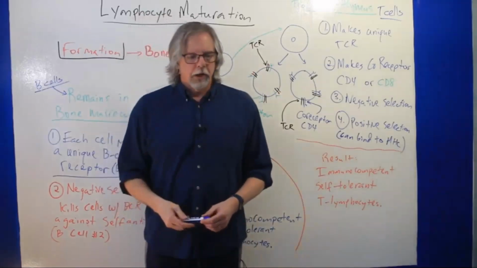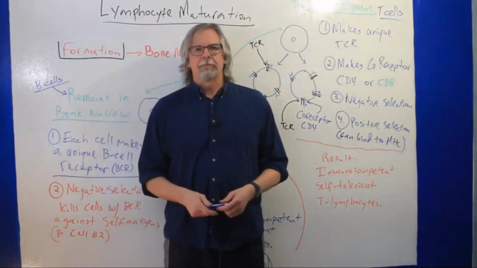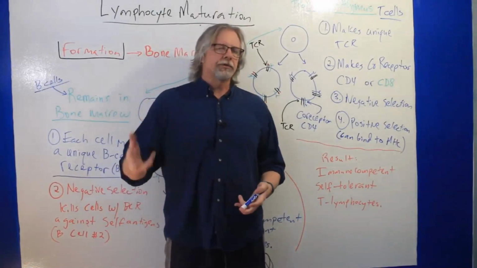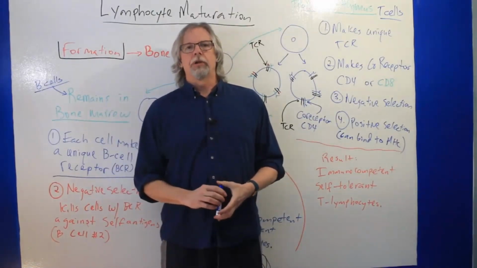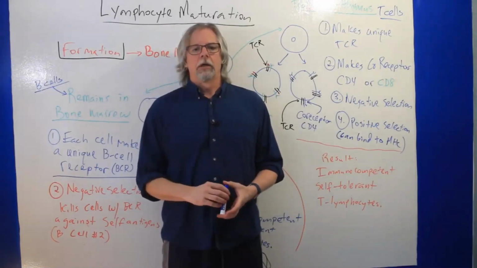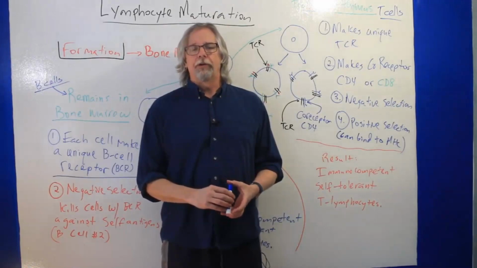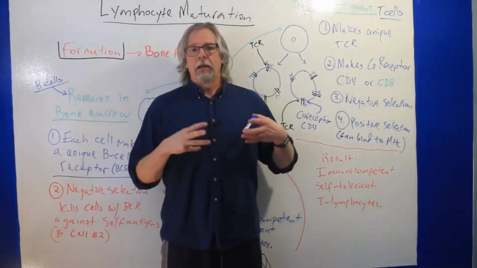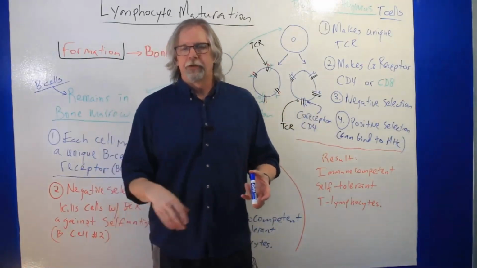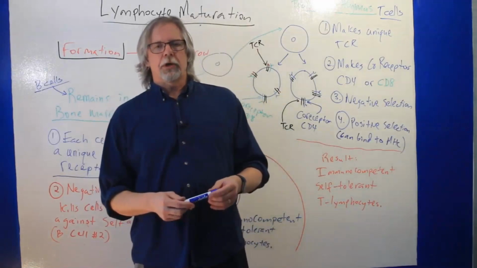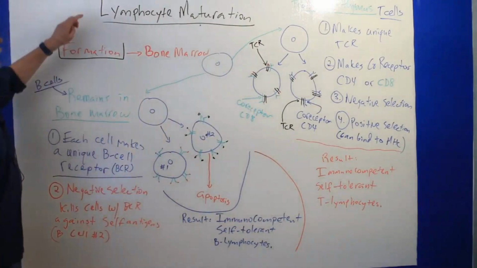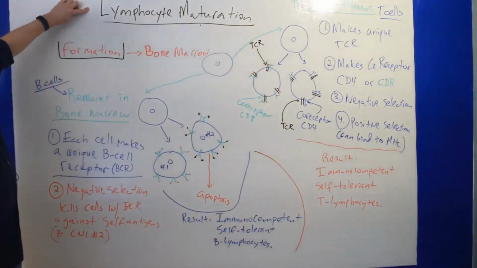and then we'll come back and reinforce that with some slides in the PowerPoint. Okay, the lymphocytes are the key cells in the adaptive immune response. Lymphocytes have to go through a process to become what's called immunocompetent, meaning they're capable of immune recognition of a pathogen and then an immune response to get rid of that pathogen in a number of different ways. I wanted to go through that process, so what I've drawn on the board is the process of lymphocyte maturation.